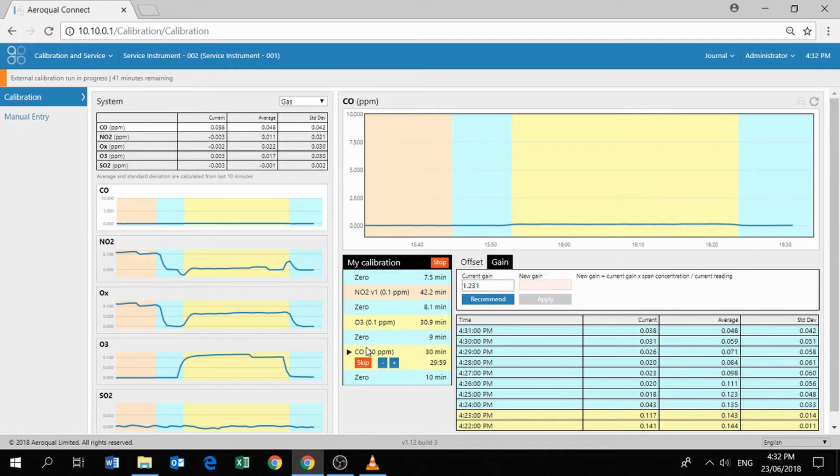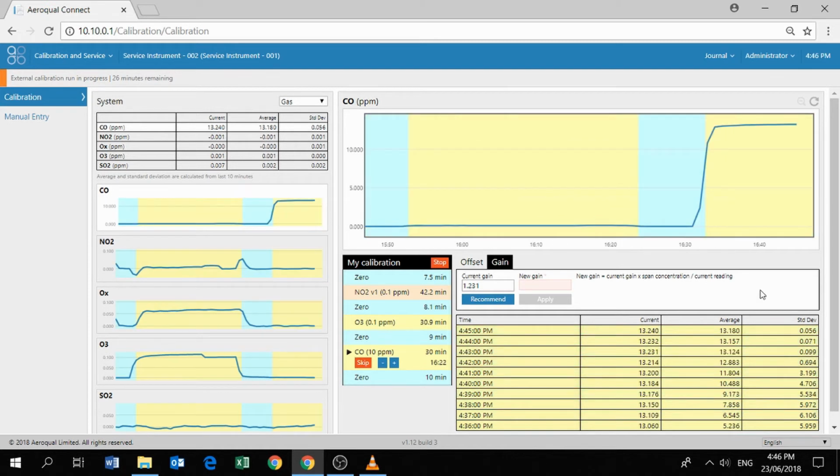Just a reminder again, the software does not control the AirCal 1000, nor does the software receive any information from the AirCal 1000, so you have to do all of this manually. Okay, so we've skipped through about 15 minutes through the CO calibration. It's come up really quickly. CO often calibrates quite fast.